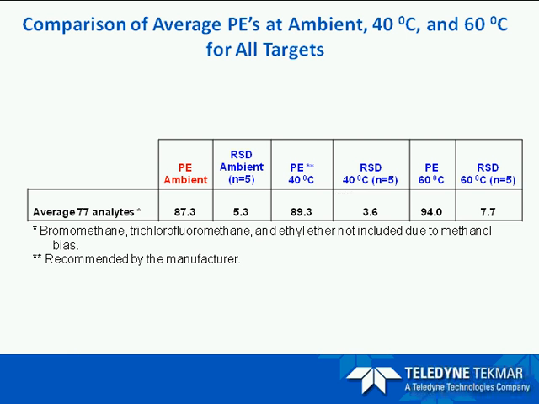Now, this slide compares the average purge efficiency for all of the analytes investigated at 3 purge temperatures. Now, the sample was heated through use of the Stratum PTC sample heater. And I'd like to mention that this sample heater does not come into contact with the sample and provides uniform heating around the entire sample vessel.